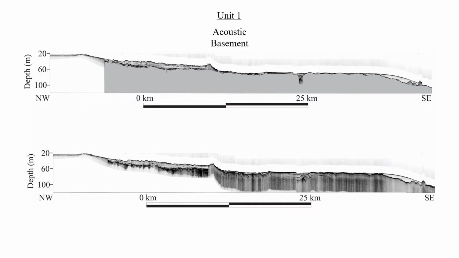This unit is described by other authors as comprising Cretaceous age siltstones. The uppermost portions of this unit have been subject to subaerial exposure, creating a surface of erosion interpreted to represent the sequence boundary.